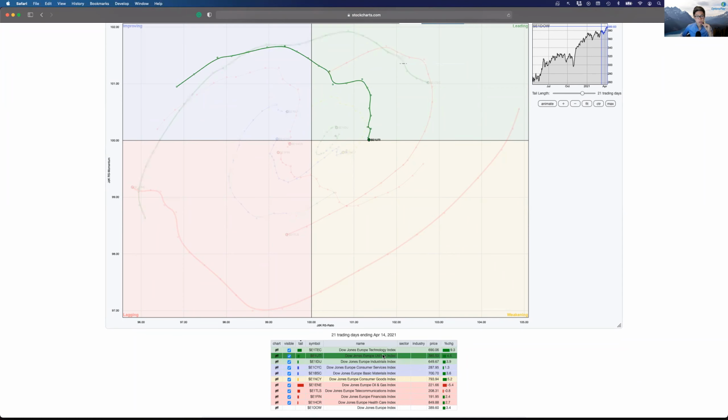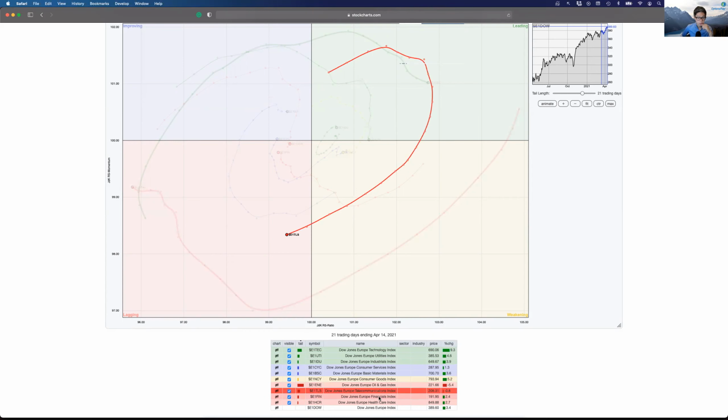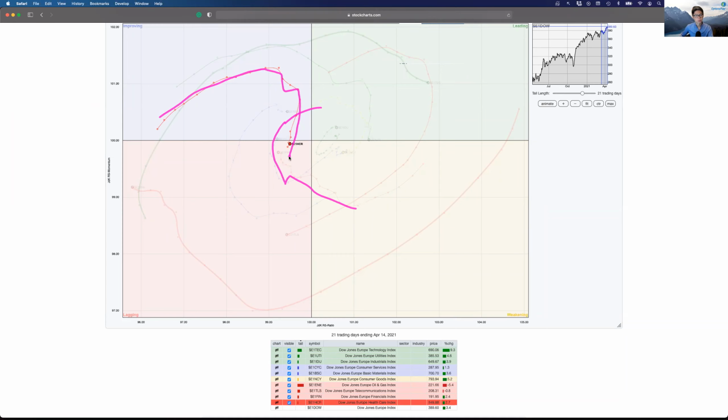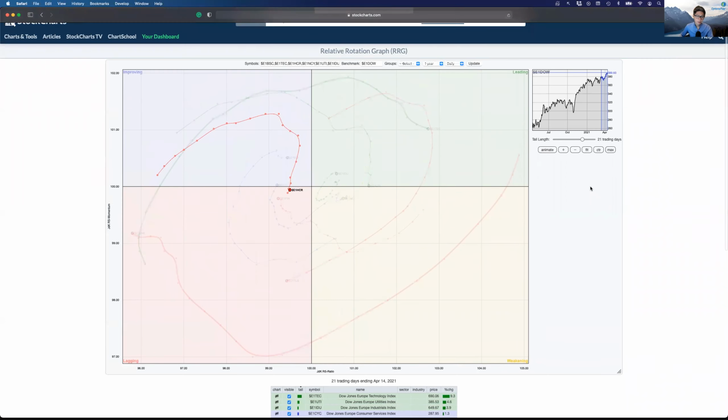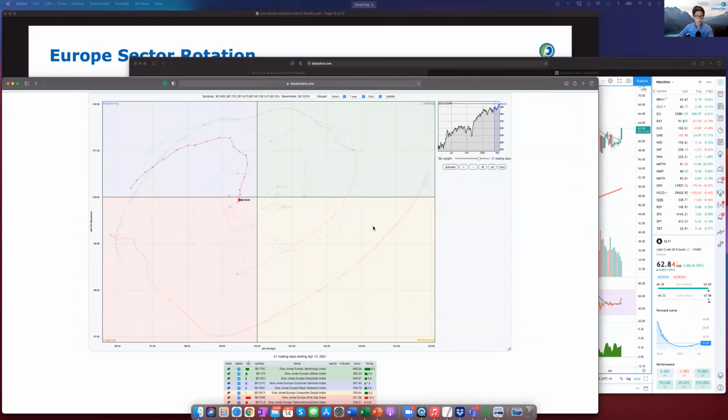You do have technology and utilities that have performed, but starting to come back a little bit towards that lagging category. And then you have oil and gas continuing to decline, telecommunications continue to decline, financials starting to creep up a little bit here, perhaps getting back into that improving category and maybe getting back into leading, but not quite there just yet. And healthcare, as you can see, tried to gather some strength, but is falling behind here again. So depending on whether you're a short-term or long-term investor, that's how you can use the sector rotation model to give you a better sense for, within the sectors, where do you want to position in there.